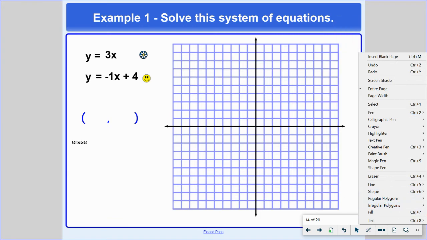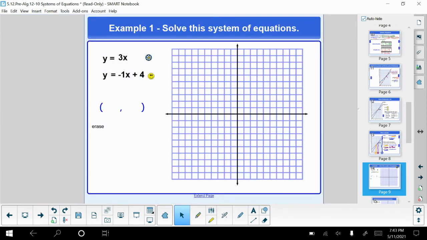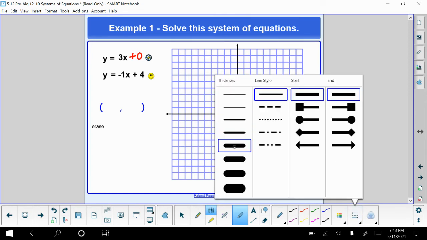And I wonder if this would annoy you, because I can actually change my line colors. It's a little smaller, I apologize, but it's not bad. So let's go ahead and do this first one in red. It does not have a y-intercept. Excuse me, Mr. Callan, it does have a y-intercept. It's just 0. So we're going to go ahead and put that 0,0 right there.